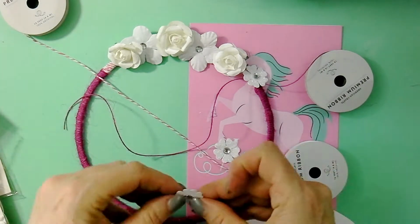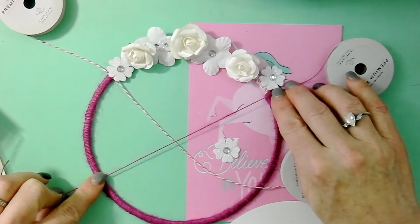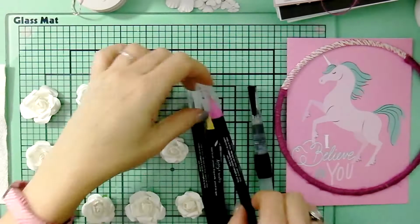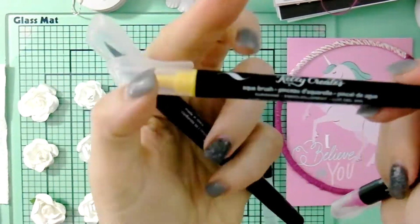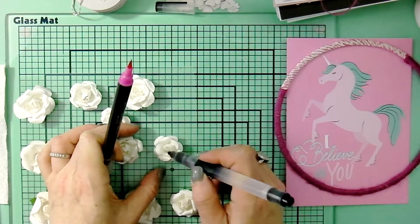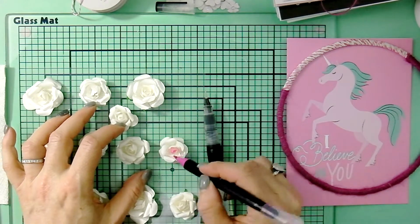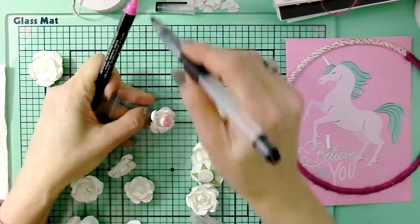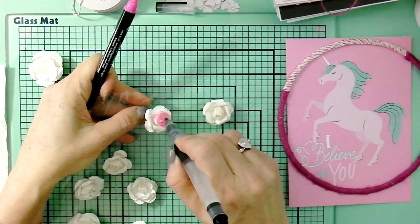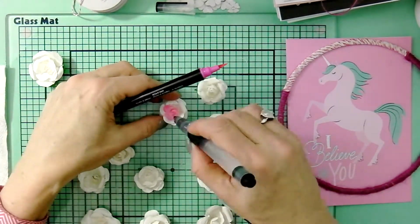And the awesome thing is that I was able to use the Kelly Creates Aqua Brushes, the watercolor brushes that are for hand lettering. Those are available at Michael's. Here they are. And I'm going to custom color these flowers to match my project. So you can see I'm starting with the pink color, the magenta. I'm thinking at this point that the color scheme for this layout is going to be magenta, cobalt, and turquoise. So I'm just coloring the center of these larger flowers with the bright magenta.